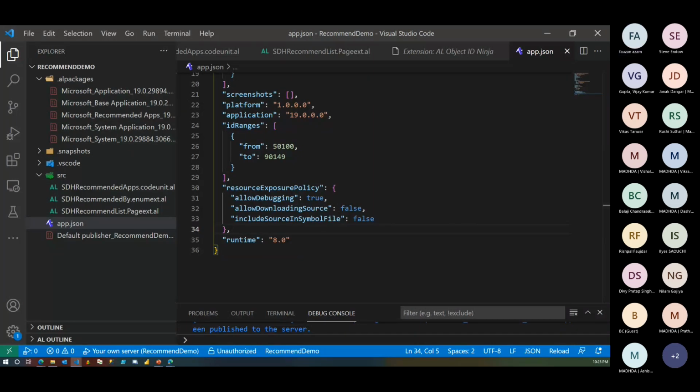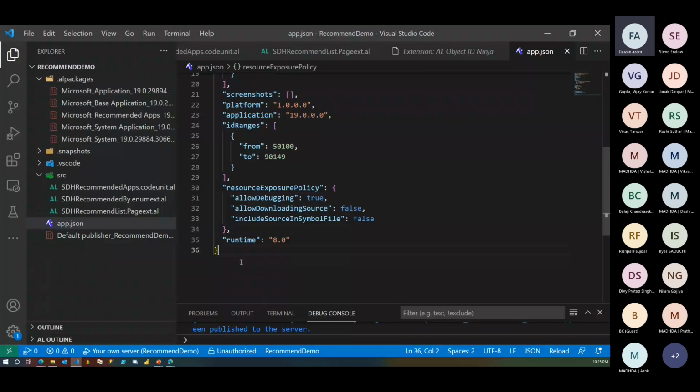Now, you might want developers to debug your code, but you don't want them to see or download the source code, and that's okay. In this scenario, by default, developers can debug this extension if needed, but they are not allowed to download the source code from the extension management window. So that makes the intent very clear, rather than just saying show my code false.